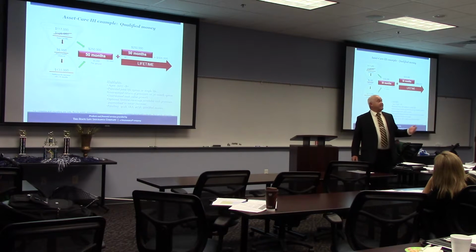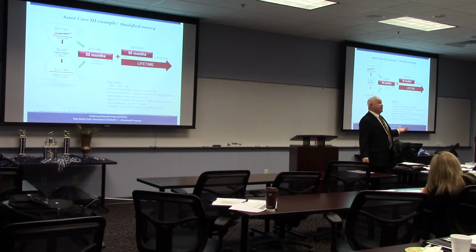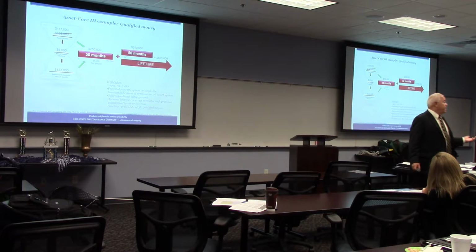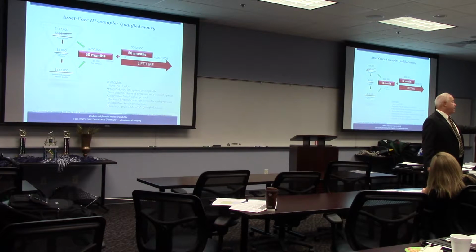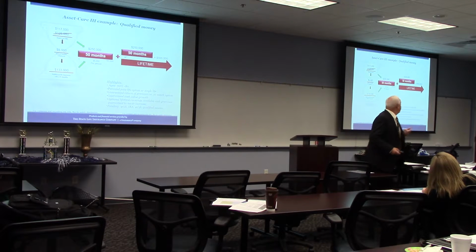We see a lot of Asset Care 1s where people move to CD that was 175, 100, 150,000. Asset Care 3, it's not unusual to see people have $1 million or more in a qualified account, and they'll say, well, 2/3, 3/4, it's going to go to provide an income. But that still leaves a substantial block that could be repositioned. It's not unusual at all to see 200, 300, or 400,000 going into an Asset Care 3. And why do they like it? Because once again, something is always paid out.